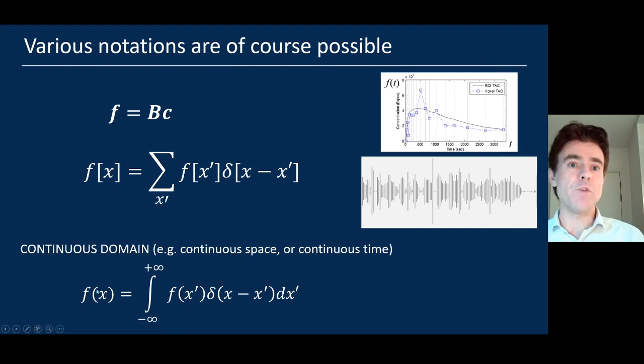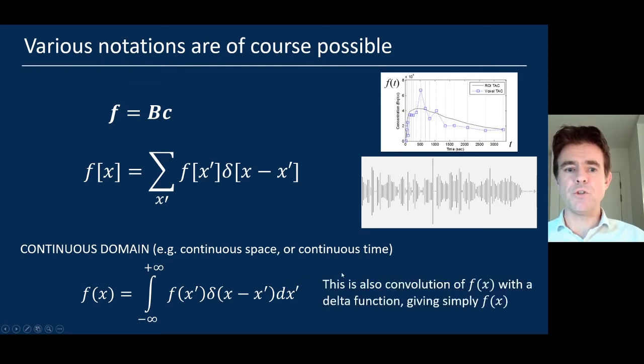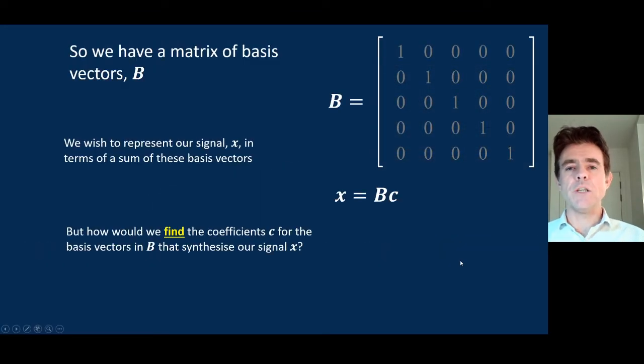And if you do that, then you just recover that function back when we're just using the delta function like that. So as a note there, that is effectively a convolution of this function f with the delta function. And of course, if you convolve something with a delta function, then you just get that function as the output. There's been no change there at all. Okay, so that's how we use a vector of coefficients with a basis function matrix to create an output signal, to synthesize an output vector, if you like.